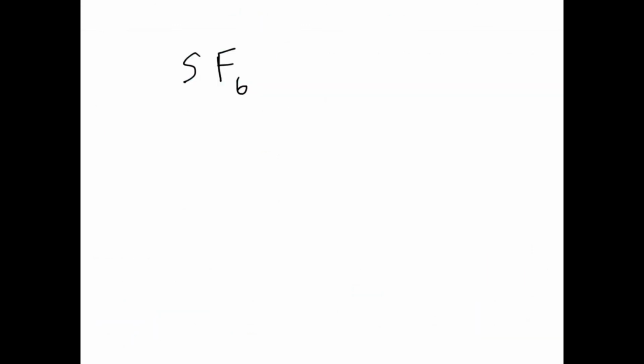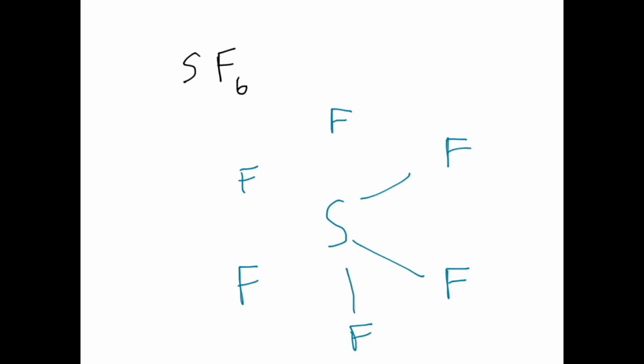All right, let's go ahead and do this last problem, where we're going to draw the Lewis structure of something violating the octet rule. So there's 6 fluorines. Evenly spread them out. Now sulfur typically does only make 2 bonds, but because the formula is telling us otherwise, we're going to force it to have bonds. Then we add the lone pairs on all of these. This is where we have a blast writing all these dots, and there's a lot of them.